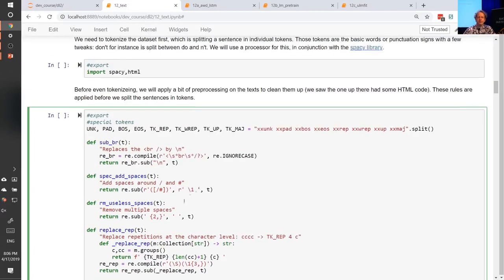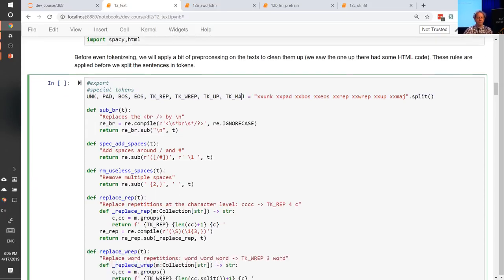Then we have these special tokens. This is what they look like as strings, but we mainly use symbolic names for them. These different tokens have various special meanings. For example, if we see some non-whitespace character more than three times in a row, we replace it with... this is really cool, right? In Python, in re.sub, you can pass in a function. So rep.sub here is going to look for this, and then replace it with the result of calling this function, which is really nice.